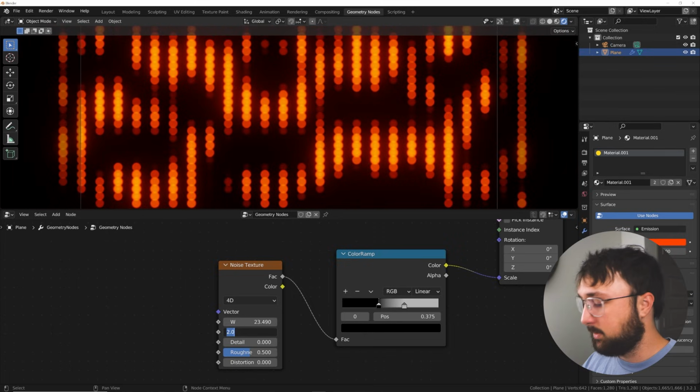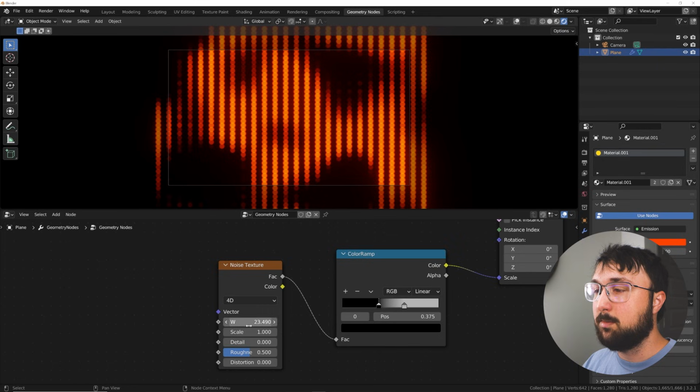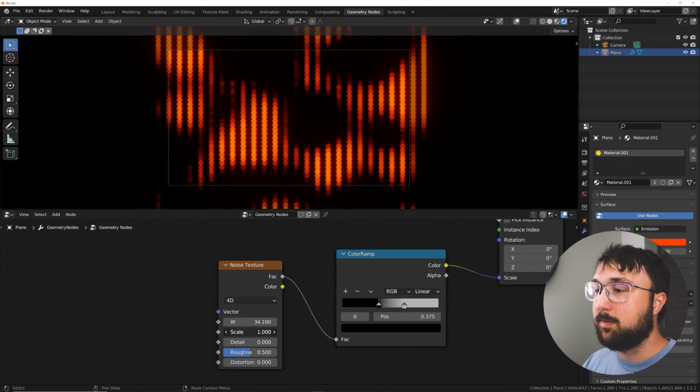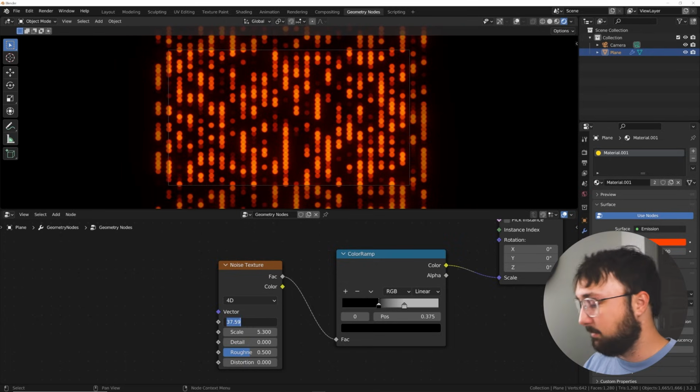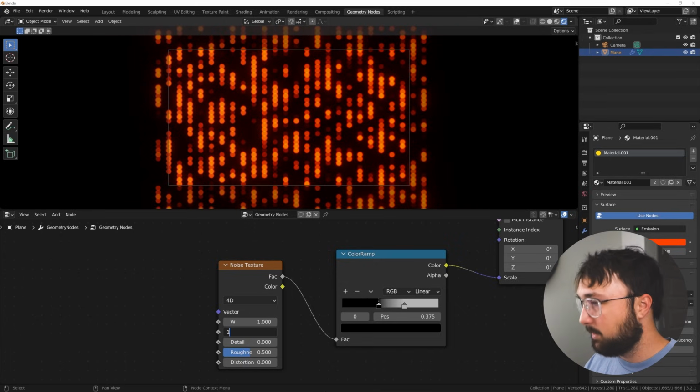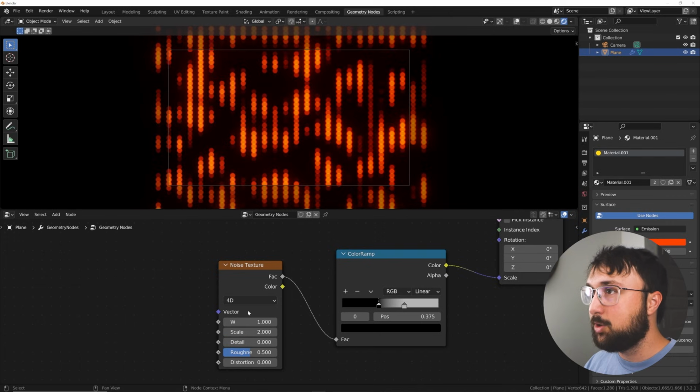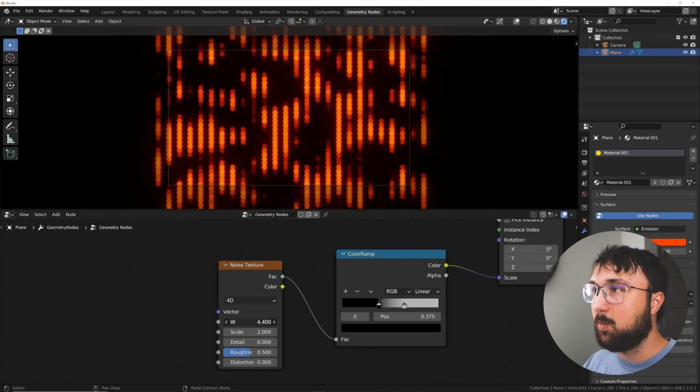And of course you can play with the scale. If you have a scale of like 1, then it's even more really dramatic. But if you brought it up, then it's really crazy. Looks like a Las Vegas type thing. I'm a really big fan of 2. It gives you enough to work with.